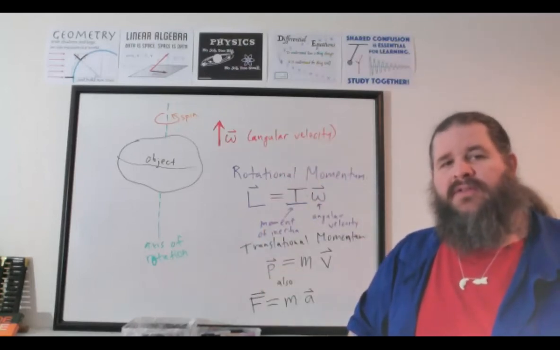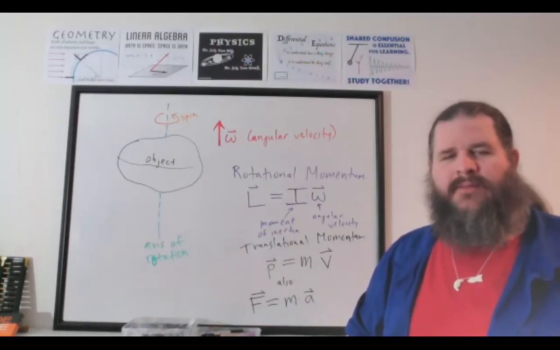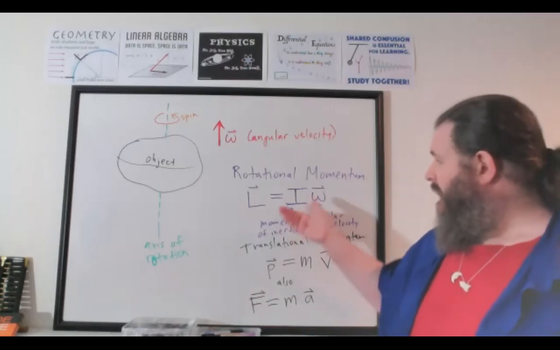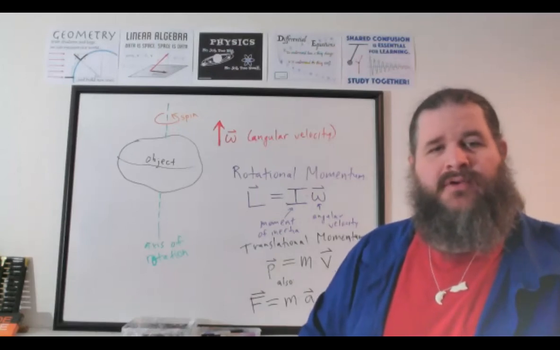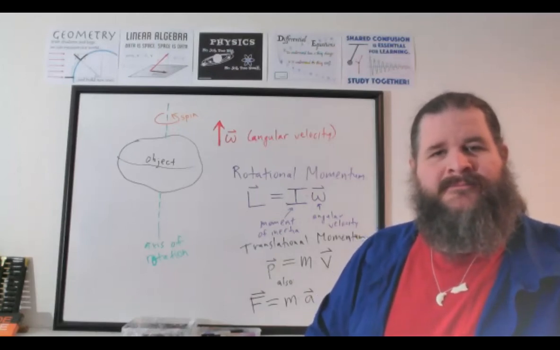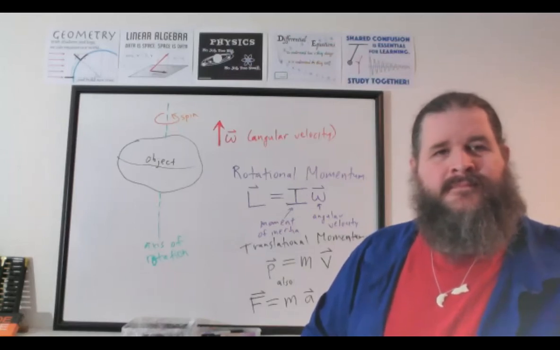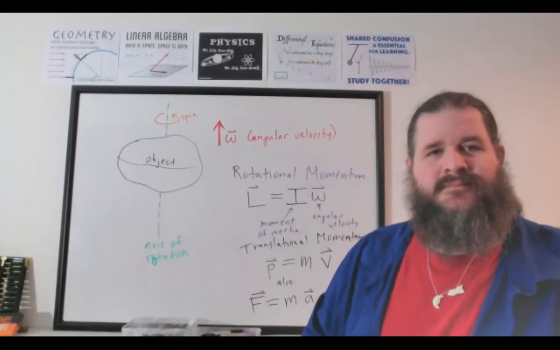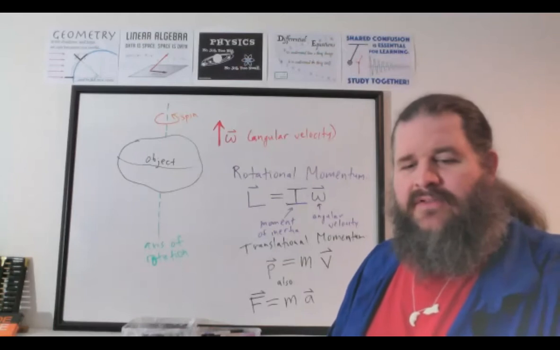However, mass is not the only thing that matters. Because if I take two objects that are, let's say, the same mass, what else is going to make a difference in how difficult it is to get it rotating or to change its rotation once it's already rotating? Is it like the distribution of the mass relative to the axis of rotation? Yeah, exactly. How the mass is distributed relative to that axis.